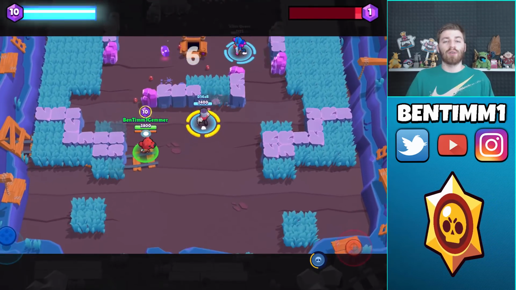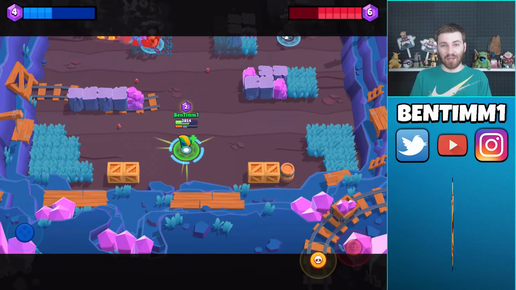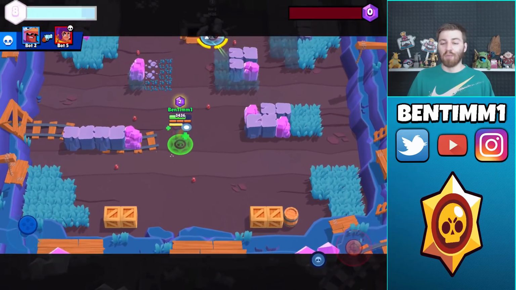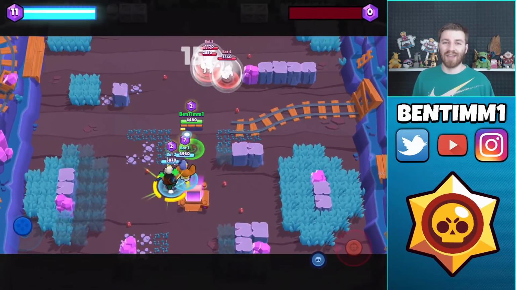We did just get one introduced with a new brawler, Leon. He has invisibility with his super, which is really, really cool. So I assume as time goes on, more and more unique things are going to get added with these supers, and we'll just have to wait and see on that.